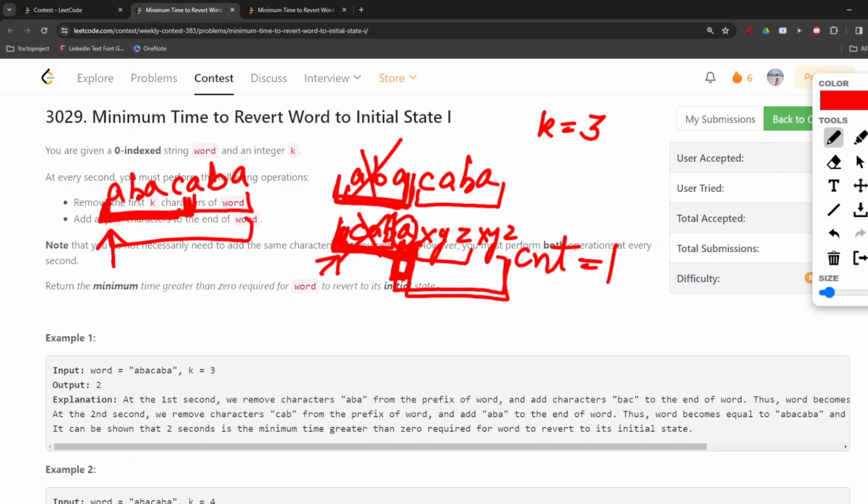Here the one-length prefix of the original string, a, is equal to a, right? So at this particular moment we get the count that was accumulated till now. So at the first point, the count was equal to 1.